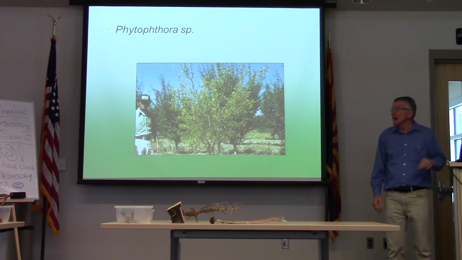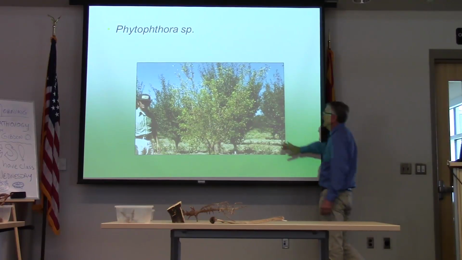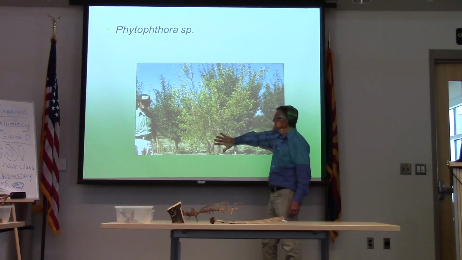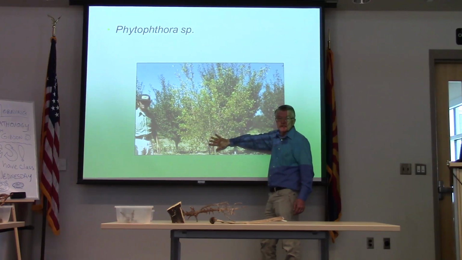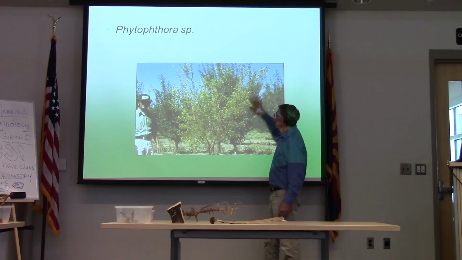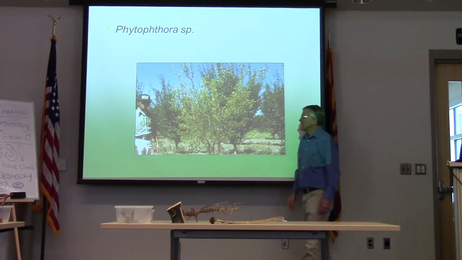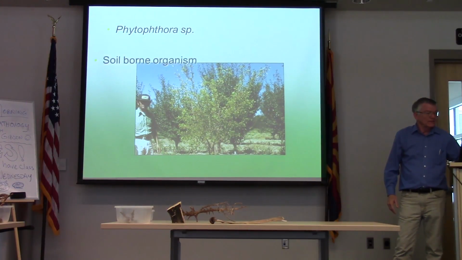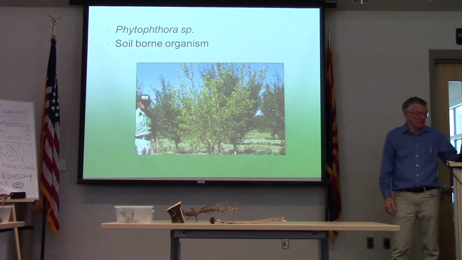All right, here's another Phytophthora disease. We see the leaves on the tree that are turning yellow. That's the symptom. It's a drought symptom that usually shows up first compared with the other trees around it. And it's very similar to the foot rot of citrus. Wet soils, especially wet clay soils, can be a real problem.